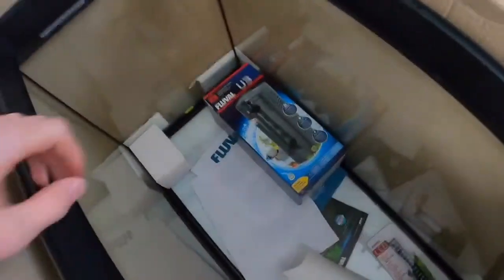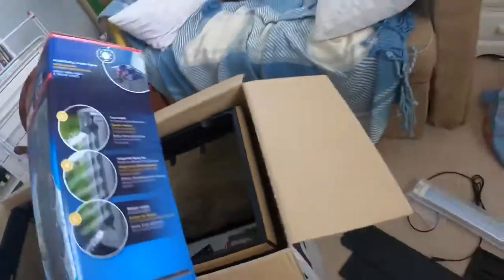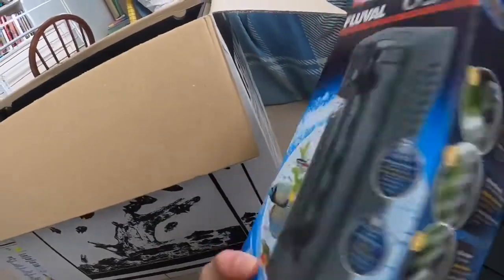But yes, anyway, this filter is pretty cool. I had a look in it when the original came. There's like two sponges and then some... well, do you know what, I'll just show you in a minute. But yeah, okay, as well as that we've got our heater in here. I'll show you that as well when it's all set up.